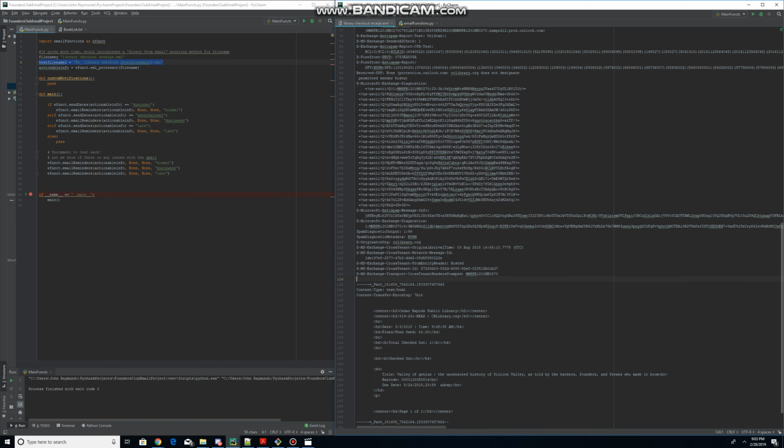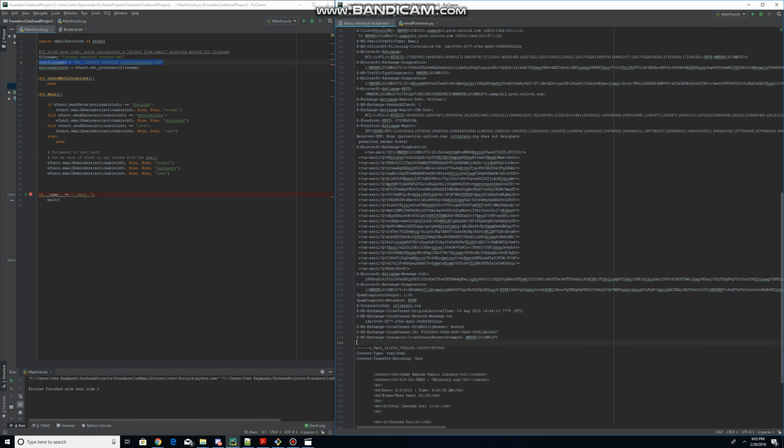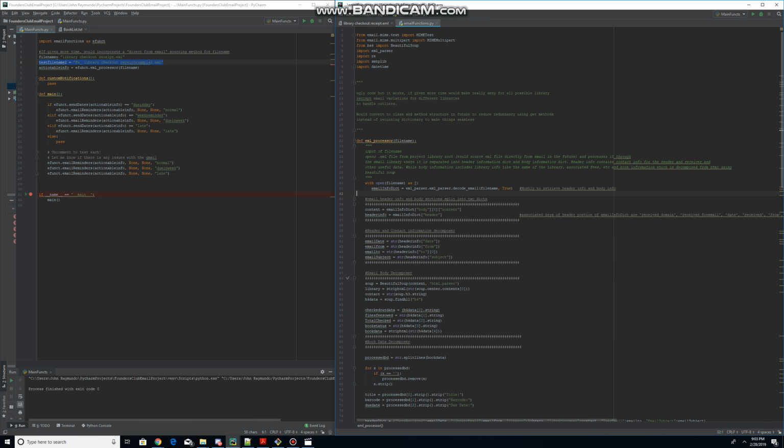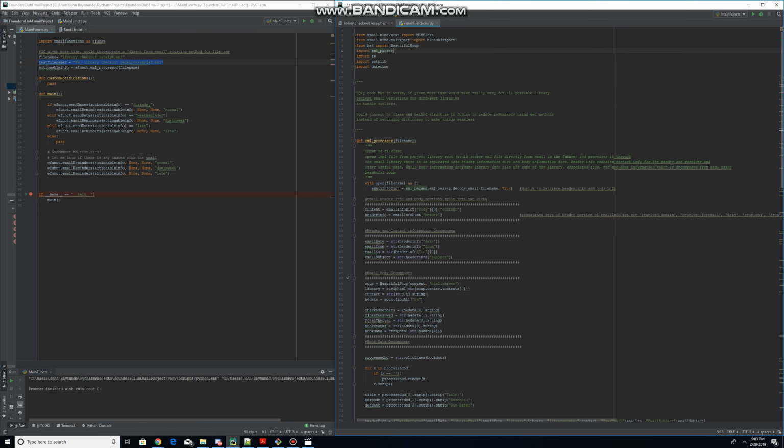But after a lot of learning, I was reading the documentation for the email parser library, the Beautiful Soup library, and HTML. I even shifted through a couple libraries, and there's some refactoring here. But ultimately, I think it was really cool. I think I learned a lot from this.